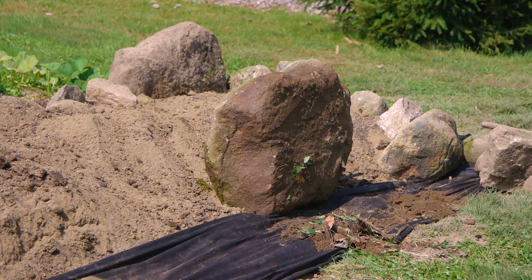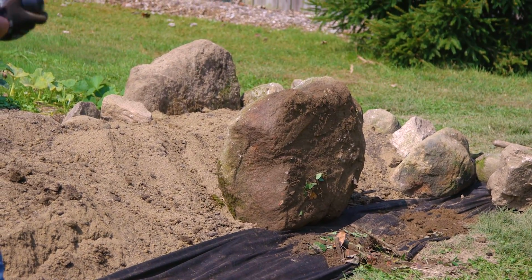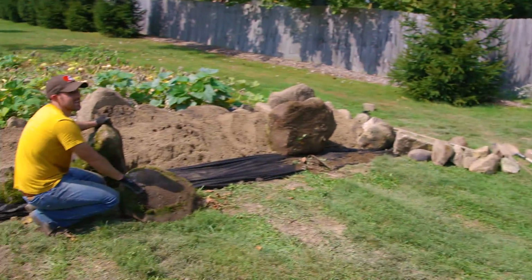I never thought I was going to get that rock out. I've looked at that one a couple times. I've said, I'm going to kill trees to get to it. I'm going to get stuck on that hill. I'm amazed you got that thing. That's a big rock. That is every bit of 750 pounds.